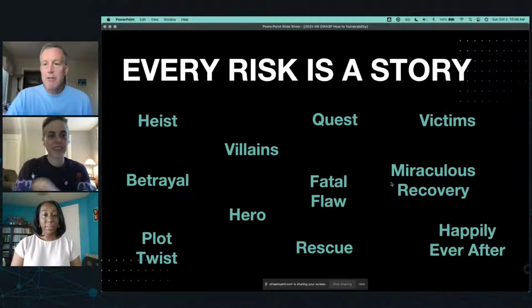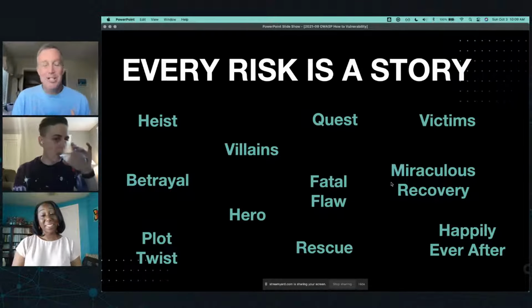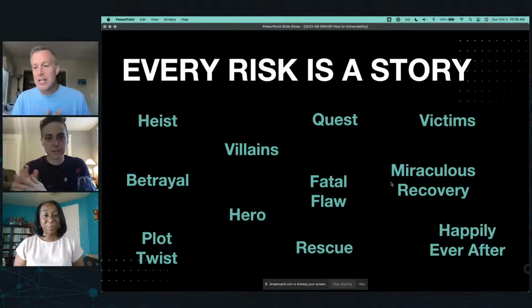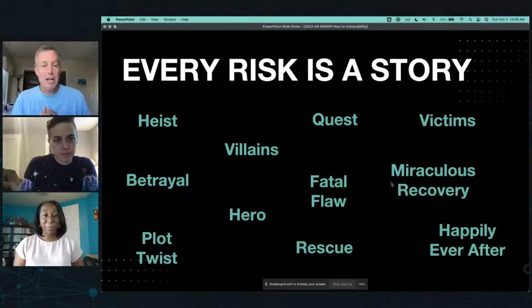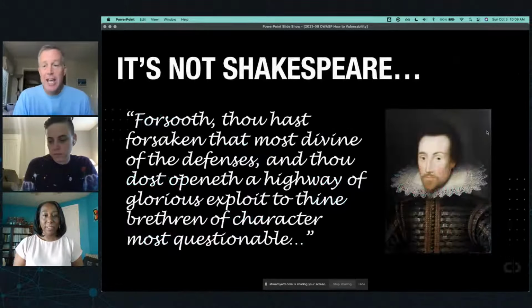I like to think every risk is a story, and it's got a logical flow to it. There's an exposition. There might be a happy ending at the end. Every vulnerability is awesome if you tell it right. And the good thing is the story is the same every time. It doesn't matter if you're writing it in a report, talking to a developer one-on-one, or presenting it to the board of directors. You have to tell the whole story. You can't skip steps. I'm going to emphasize that a bunch of times today: you just can't skip steps.